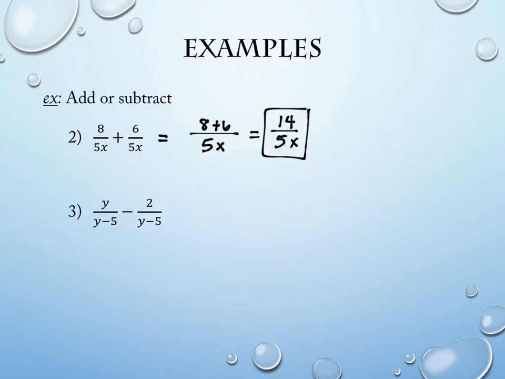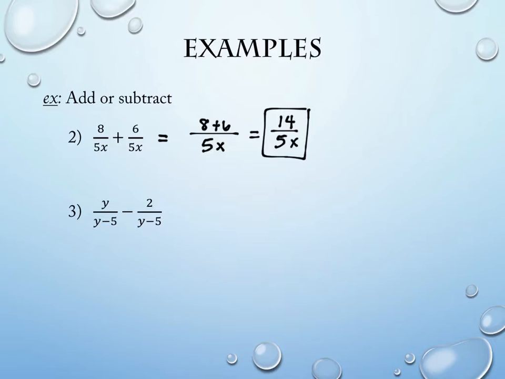So I know sometimes it's tempting to think, I'll just remind you of this fact, although we've already talked about it, but it's been like 2 months or something. It's really tempting to add across the top and add across the bottom. But you want to think of it kind of like what you would do if you were talking about a pizza, right? Most pizzas are split up into a certain number of pieces. We'll say 8. Little Caesars does 8. So if you split the pizza into eighths, right? If I eat 1/8 and Cole eats 1/8, we did not eat 2/16, right? We ate 2/8 of the whole pizza. The denominator doesn't change. So the same is true for this.